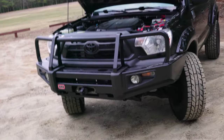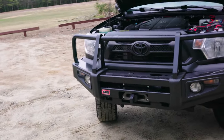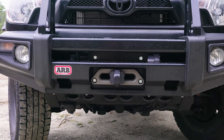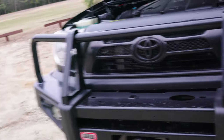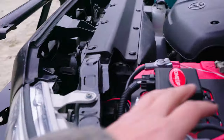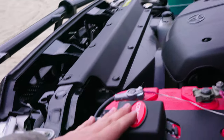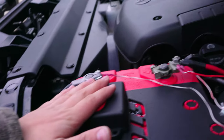Working from the front of the vehicle back, first is the ARB Deluxe Bumper, which I bought used from a gentleman down in West Virginia. Behind the bumper I have a Rough Country 9,500-pound winch with a Factor 55 Fairlead and a synthetic line. Since this was a wired winch and didn't come with a wireless controller, I installed a Come-Up wireless controller, so I have a remote in the cab powered all the time from the battery that allows me to spool and unspool the winch line wirelessly.